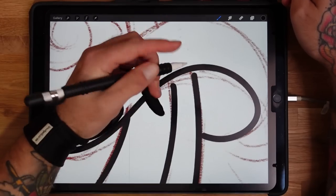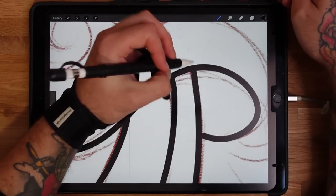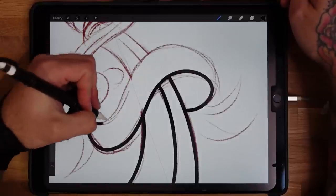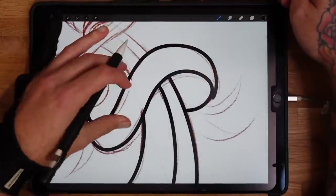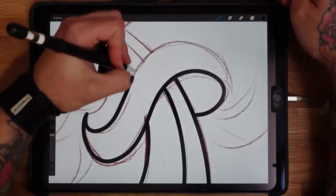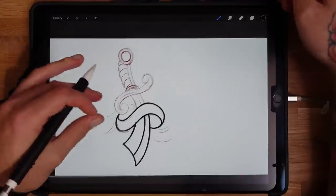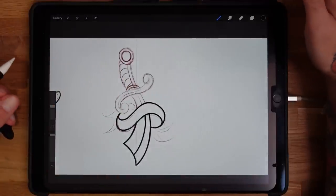Now, don't worry if you don't get it perfect, because you can always whip it in, and if you don't like it, just two-finger tap and you'll go backwards. It's not like it's permanent. That's the good thing with digital. You can play around with lines, and if it isn't quite exactly where you want it, you can just tap to go back. It's one major advantage of digital work over traditional.